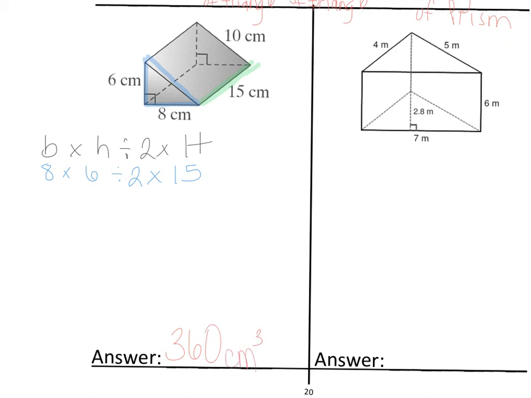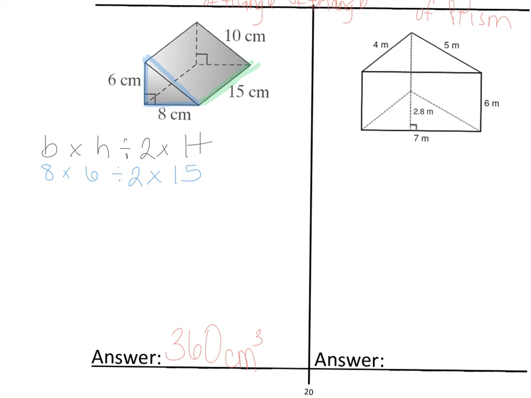You can see how easy this would be to mess up given that you have two heights. So once again, write the formula out. Please write the formula out. It's going to help you remember it, and it's going to help keep it straight, and if you make a mistake, we can easily figure it out. And then please fill in the numbers. Don't just type things into your calculator. If you type things into your calculator and you say, I got this wrong, we're not going to be able to figure out why. You have got to write the formula and fill in your numbers. Please, please, please follow these directions.